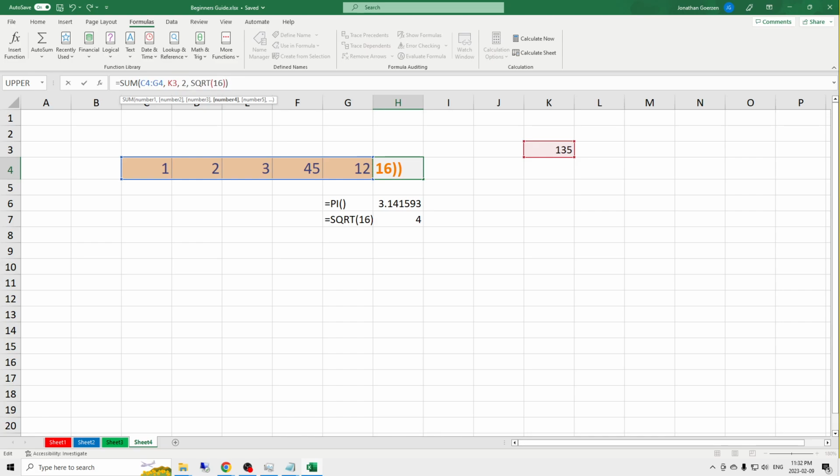The square root function has its opening and closing parentheses, and the sum function has its open and closing parentheses. When I hit enter, that comes up as 204, which is exactly what we would expect by adding the square root of 16, 4, to 200. There we go. So those are all the ways that we can do inputs. You can put functions inside of functions, and that becomes very useful very quickly.